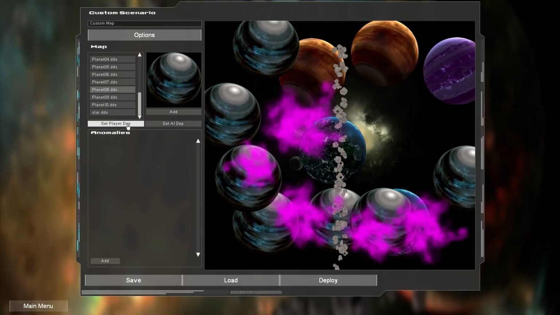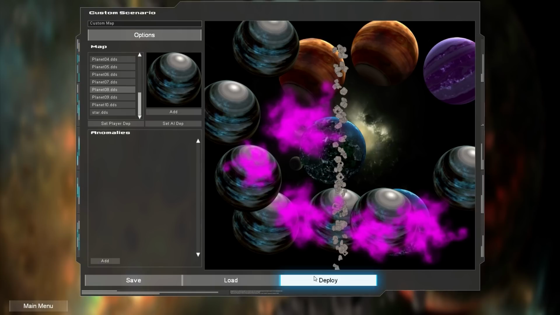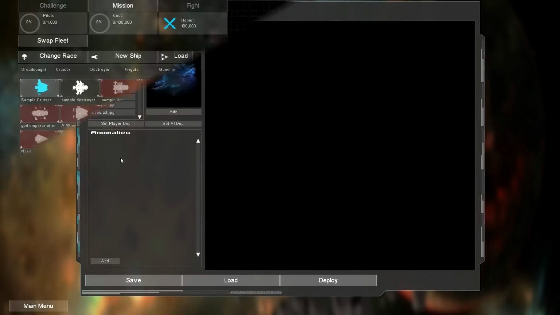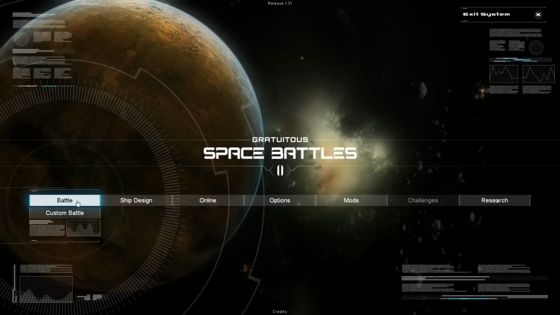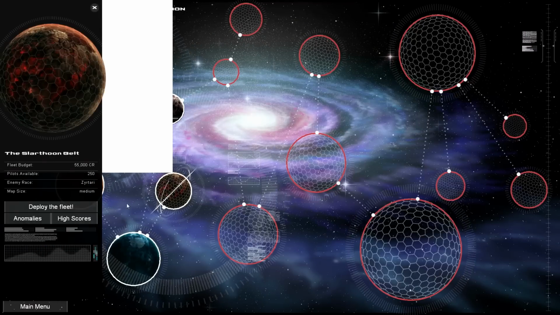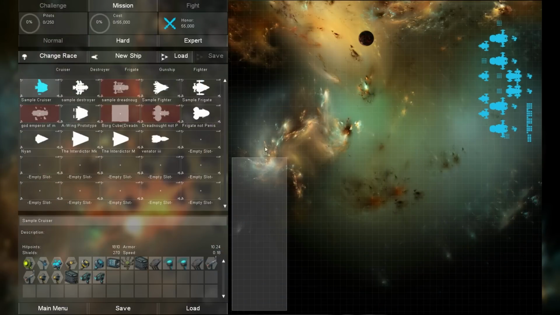And that's pretty much about it, actually. This is pretty much how you set up the deployment zones for the AI and the players, but we're not actually going to use this custom battle. There's a few small glitches with the custom battle here and there. This is the ship selection screen, but I don't want to show you that in the custom battle. I'll show you that in the galactic battle mode. It's a little bit of a bug, actually. There are some bugs in this game that you should keep in mind.